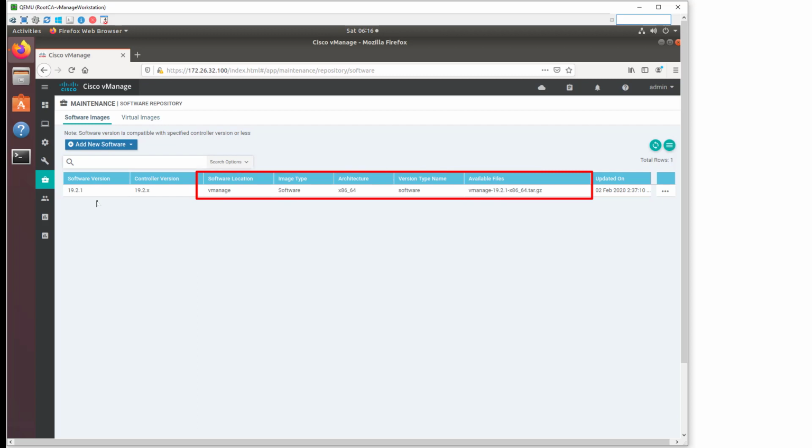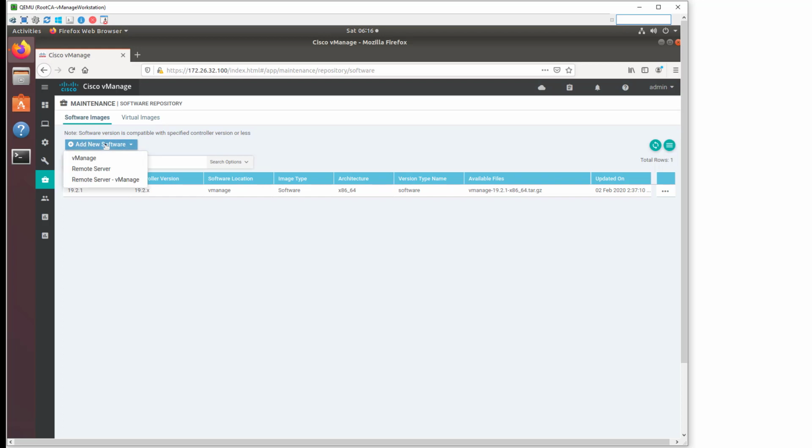The software repository is generally where we put software upgrade files to be pushed out via vManage. You can see how we have the option to either use vManage itself as the repository or specify a remote server to pull from. When you add an image to the software repository, vManage will check its validity as an SD-WAN software image and determine for what fabric components it can be installed. We can choose to upload the files directly to the vManage, target an FTP or HTTP server to download it from, or even another remote vManage that already has the image we're looking for.